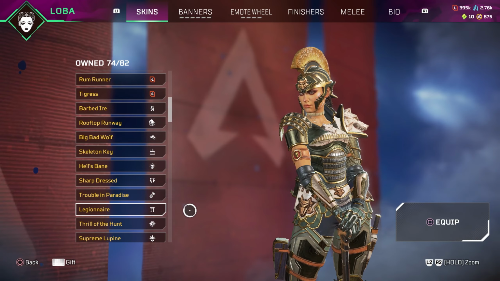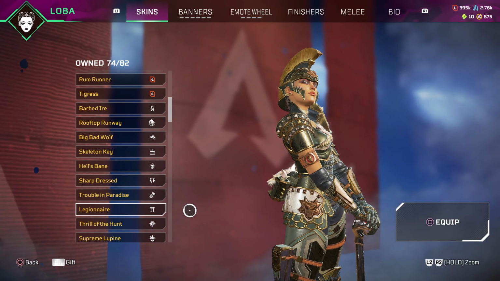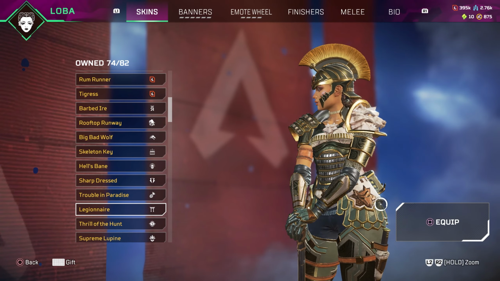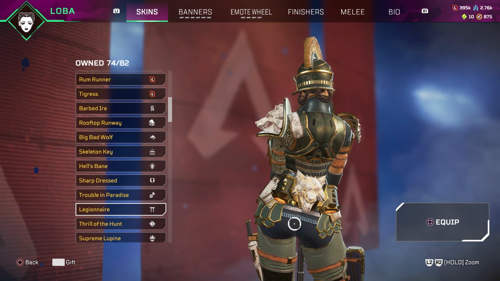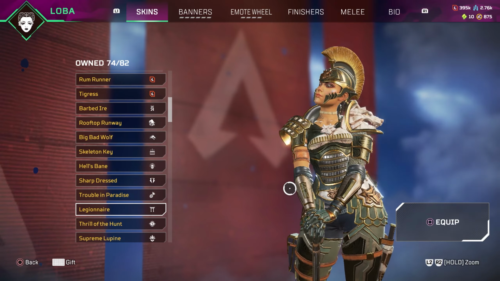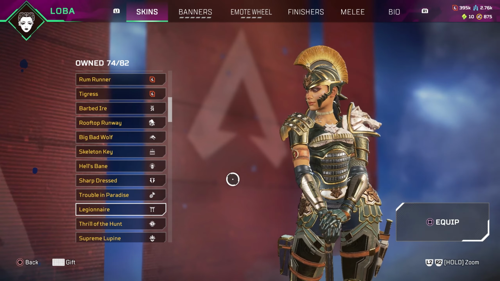And Legionnaire is a really good Loba skin. Like I said, I think I prefer this over Hot Hoplite, because I like the green, and the wolves on the side too. I like them in that stone or marble. Sorry, that's the word I was looking for. The marble, and you can see that it's cracking and stuff. I just think the overall design of this one's better. It's just my opinion, but I just like the design better.